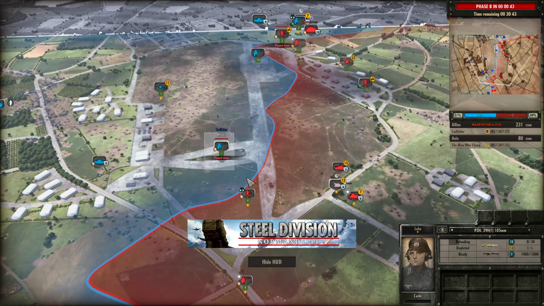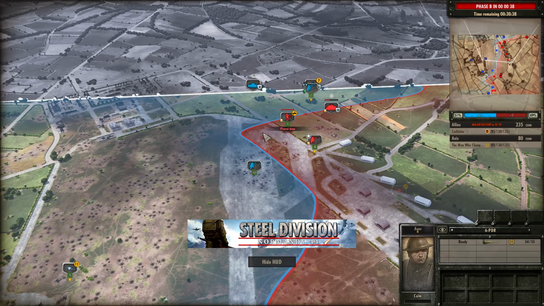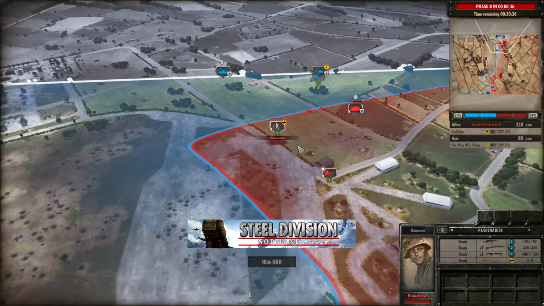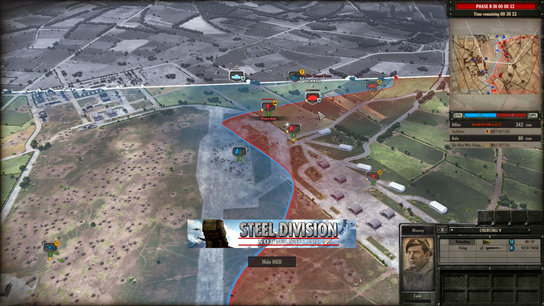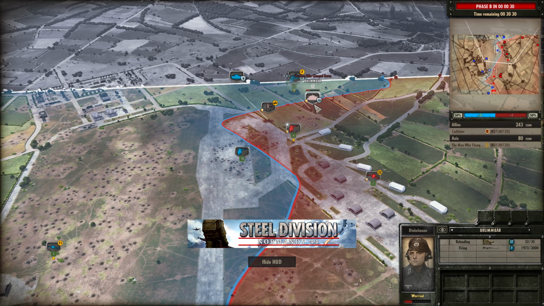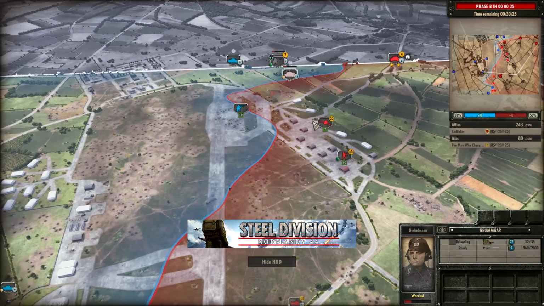So this 105 is still firing away at these rifles. The 6-pounder is going to be starting to make its way across the runway. Panzergrenadiers here, after being bombed out, are being wrecked by the Churchill 5, and there's nothing that Brumbar can do about that. Brumbar can, however, take out the rifles there.